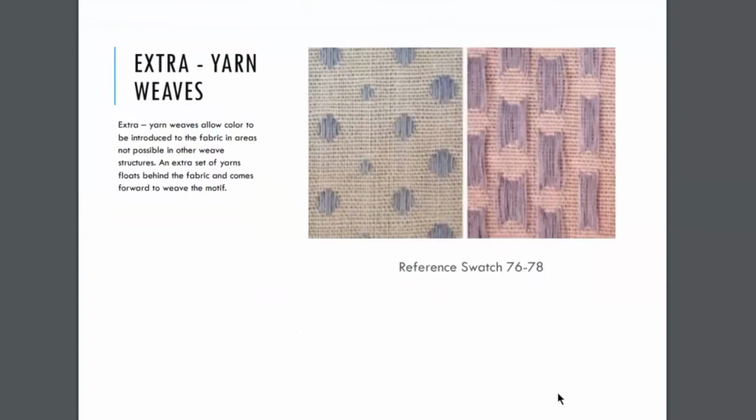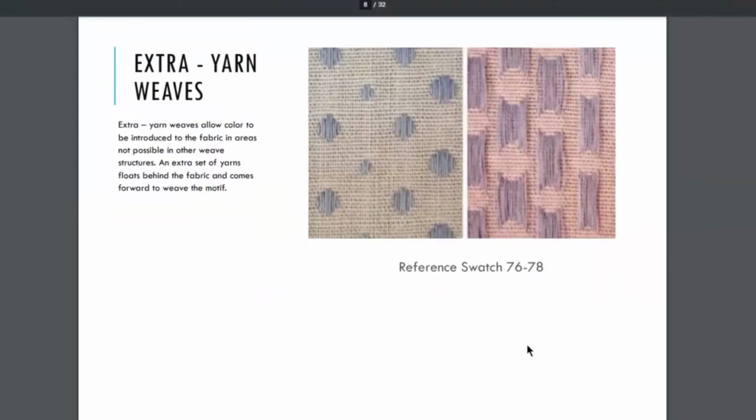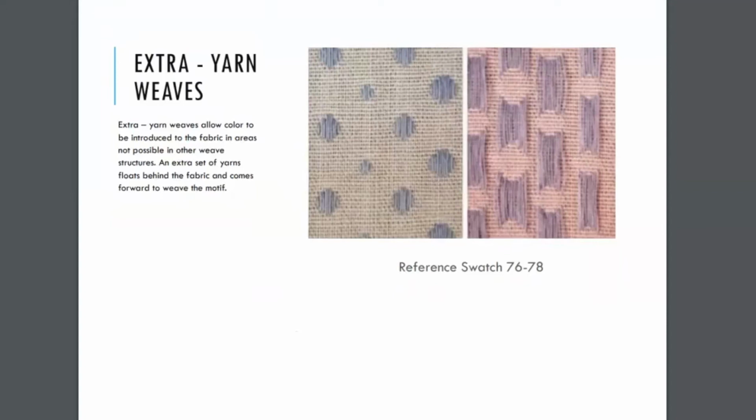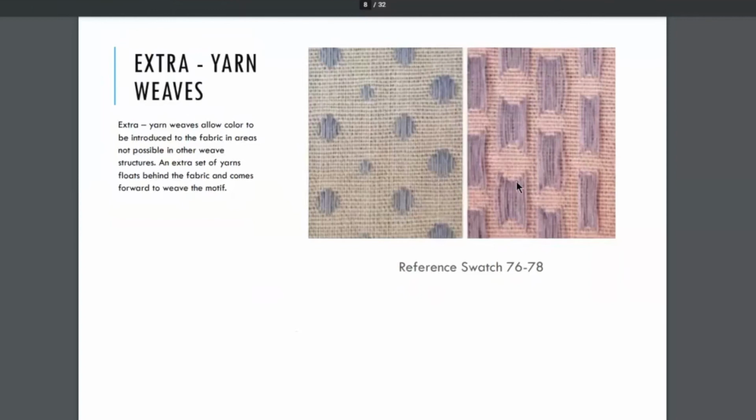In sample 77, what they're showing you is what's called a clip. And in a clip, those float yarns are being cut so that you don't see these long floats on the back, but instead they're being clipped or cut. And if you don't have the sample, I'm looking at a little flower, and around the flower you see something that looks kind of fuzzy, like a little caterpillar. It's not a caterpillar or a chenille, it's rather these little floats that have been clipped.